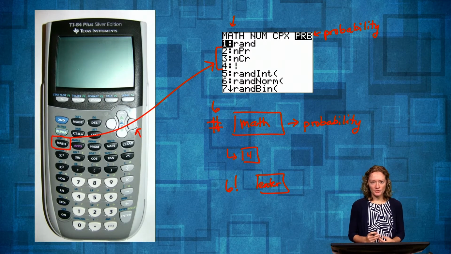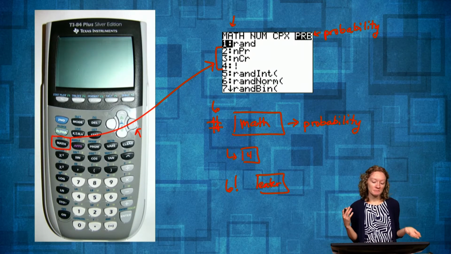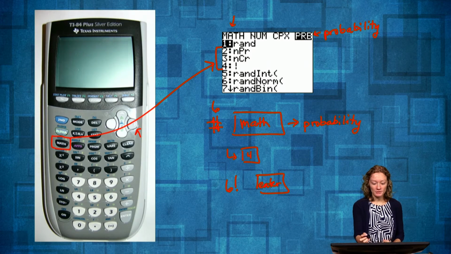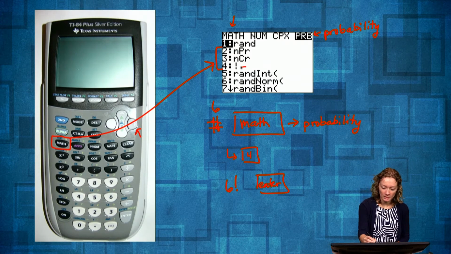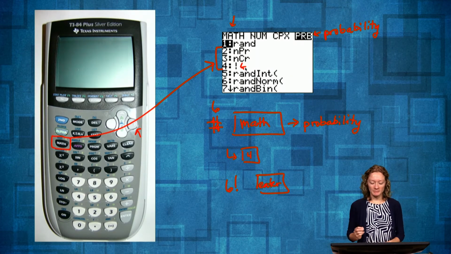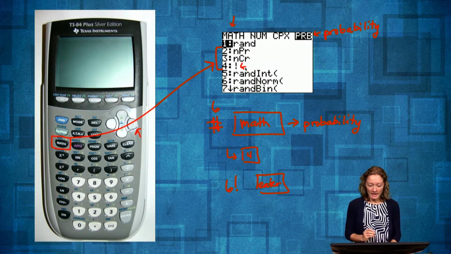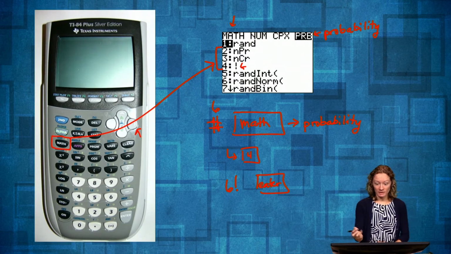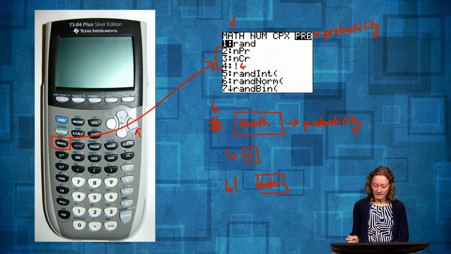Sometimes it's easy to do the factorial by hand, just 6 times 5 times 4. If they're bigger numbers, if you're doing 12 factorial, that's a lot to type in. So it's your call. You don't have to use the factorial button if you don't want to. But sometimes it's easier. All right, and the other thing that we'll do in the calculator, and I'll show you both things, are using NPR and NCR.